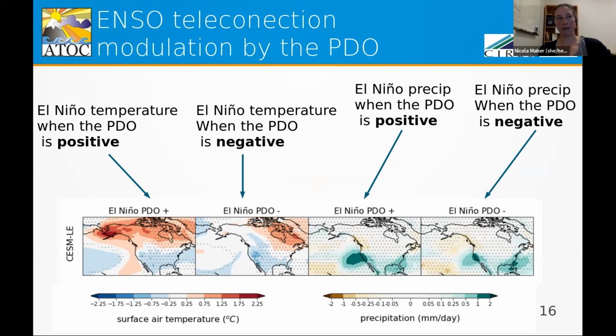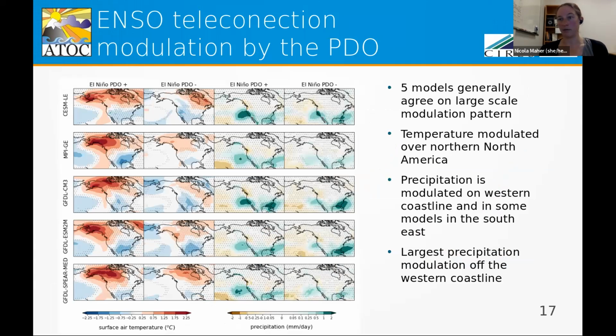Okay. But I told you I was going to look at multiple models and see if these results are robust across them. So we can extend this plot to look at 5 SMILEs. And that top row is exactly what I just showed you. And now if you extend down all the rows, you can see all of the different models that I'm looking at. And you can see surprisingly consistent results.